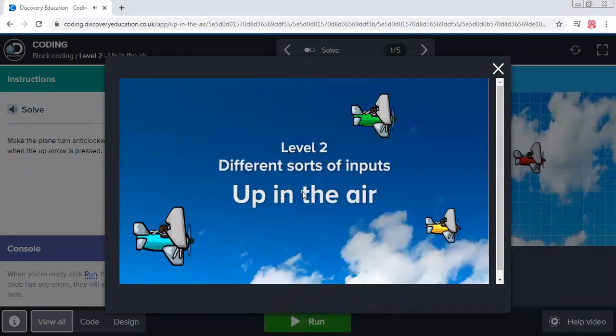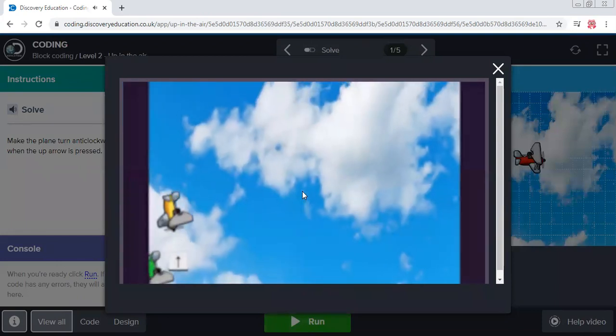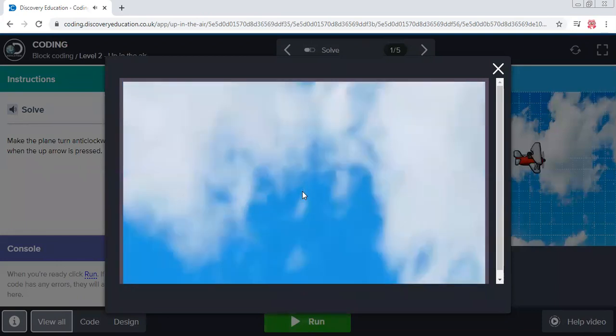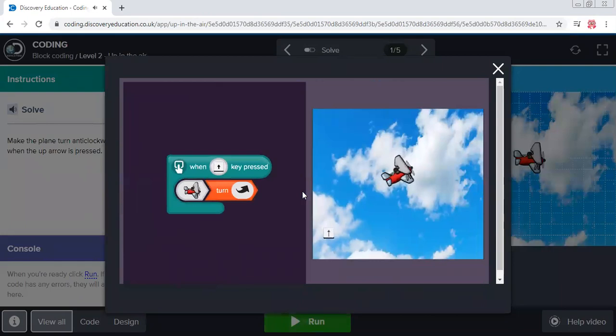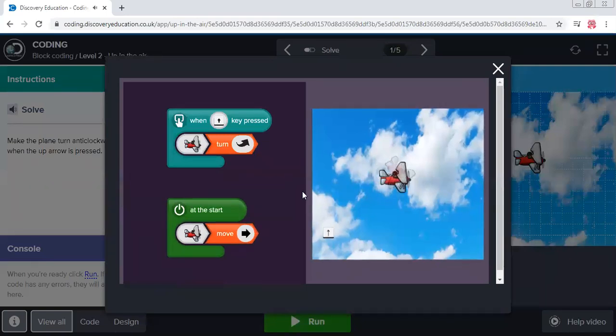In this lesson, we are going to create an air show. We are going to steer aeroplanes using key press events. We'll start by making the red aeroplane turn and do loops when we press the up arrow key. Run the code and press the up arrow to see it spin. Then we'll make it fly so that it can do bigger loops all over the sky. But it can still only turn one way.